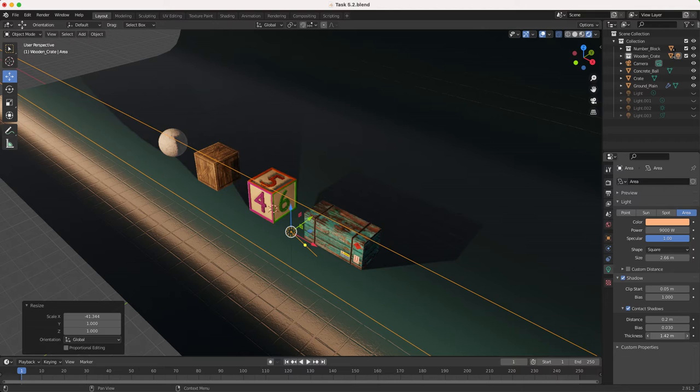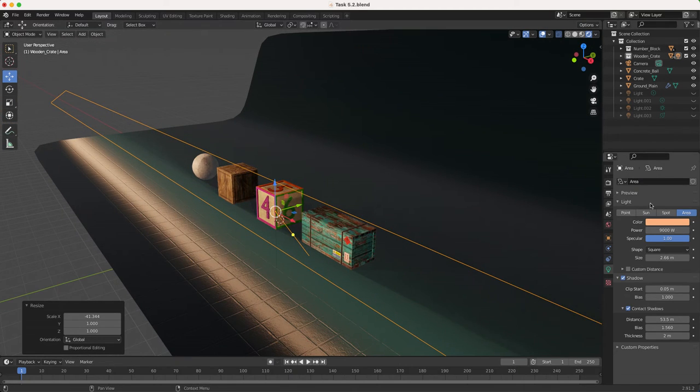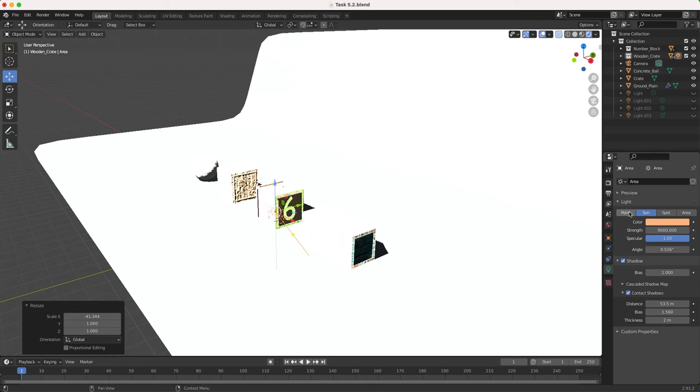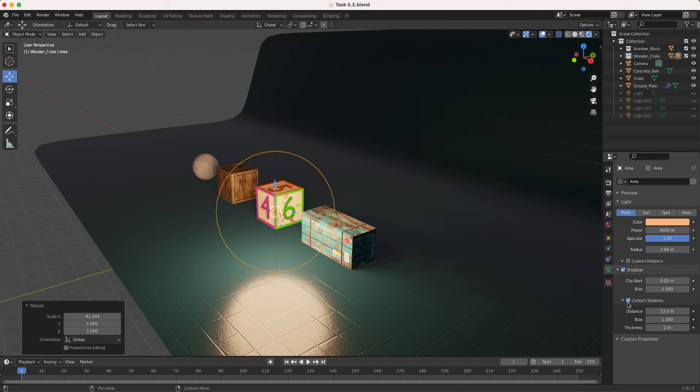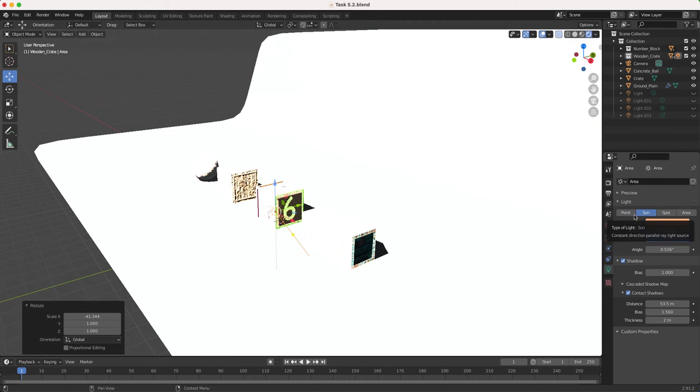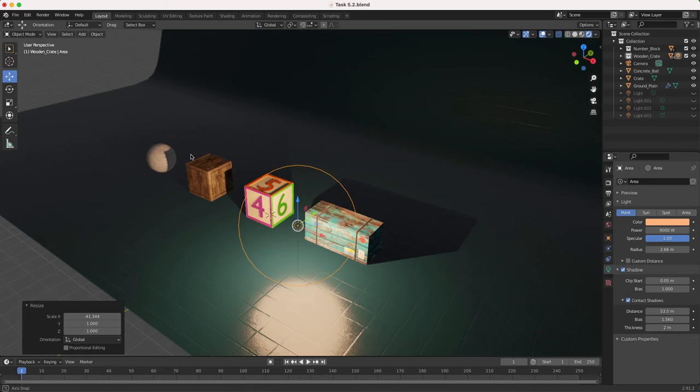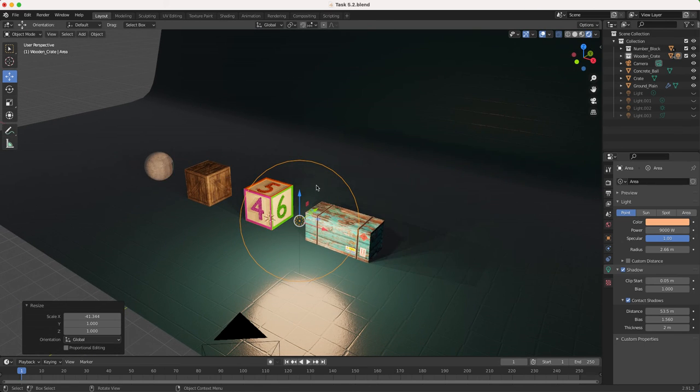So you can adjust the thickness of the shadows. You can just play around with these settings, the distance, to see what suits you a little bit more. But that's available on all these other lights. So on your point lights, you just need to activate it. Usually you have the default shadows, but if you want more customization, just make sure contact shadows is activated. Alright, so I'll let you guys get on with that.